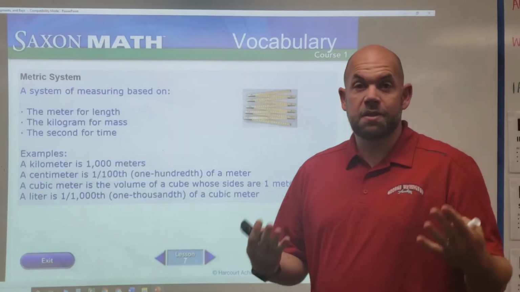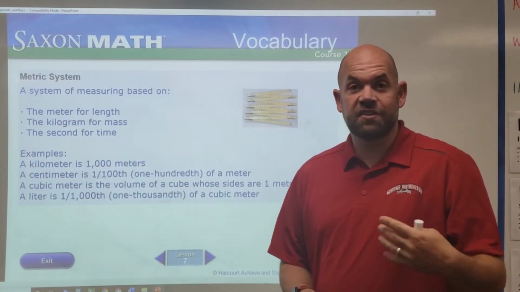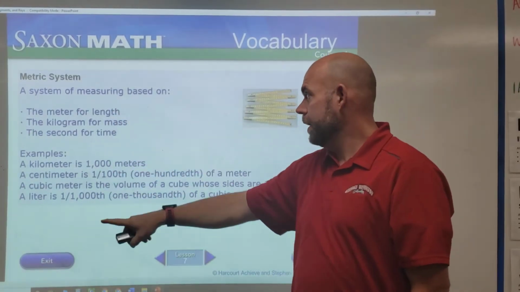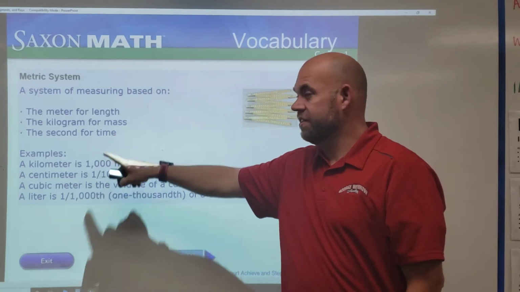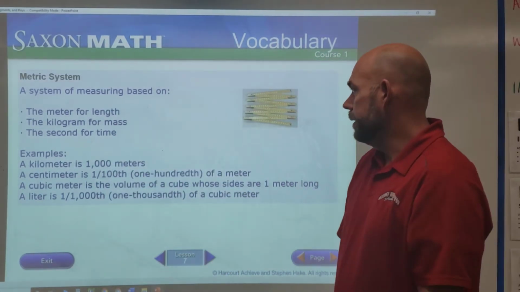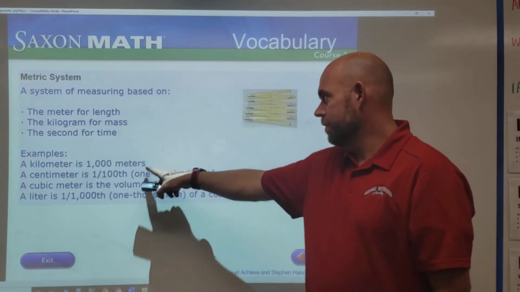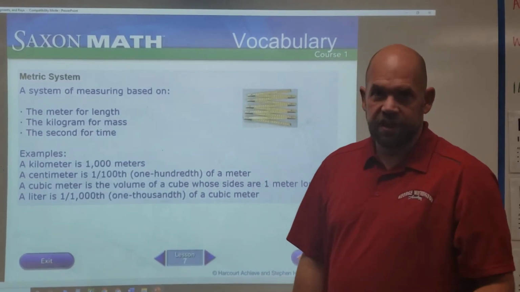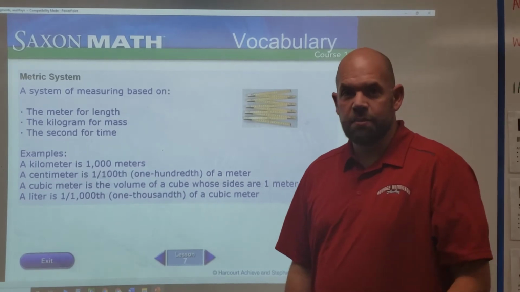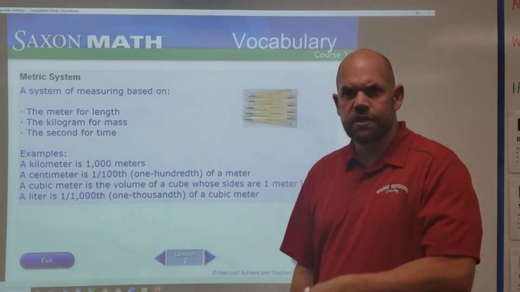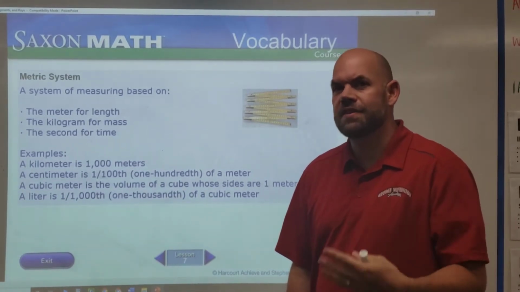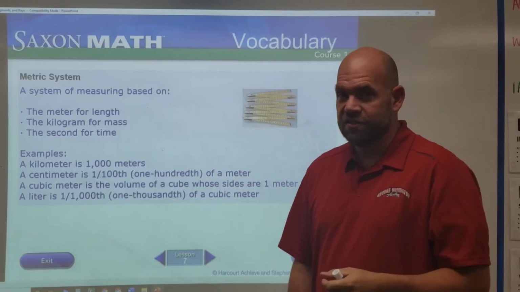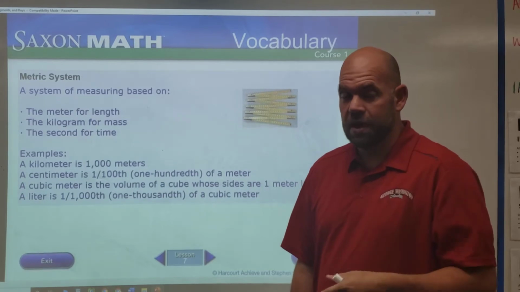Now, we're going to talk about the metric system versus the US customary system today. In the metric system, that's where we're looking at a meter for length, a kilogram for mass, and a second for time. So examples of that is a kilometer is 1,000 meters, a centimeter is 100th of a meter, etc. So we'll go through different examples. This is something, if you're using the Power Up books, you're going to be practicing this with your math facts and just the things that you memorize to have top of mind.